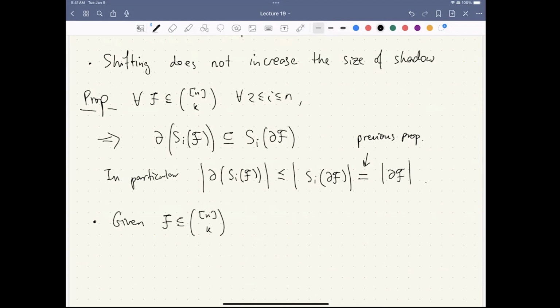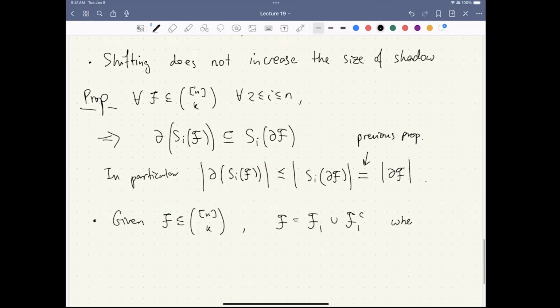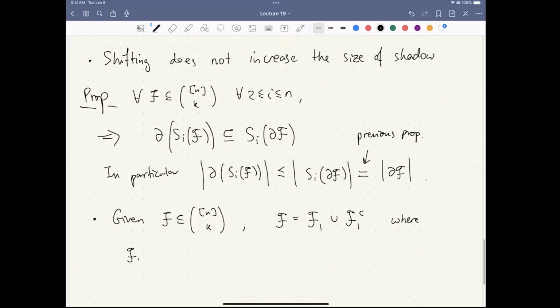So we can write F as F_1 union F_1^c, where F_1 is the subfamily containing element 1, and F_1^c is just those not containing 1.